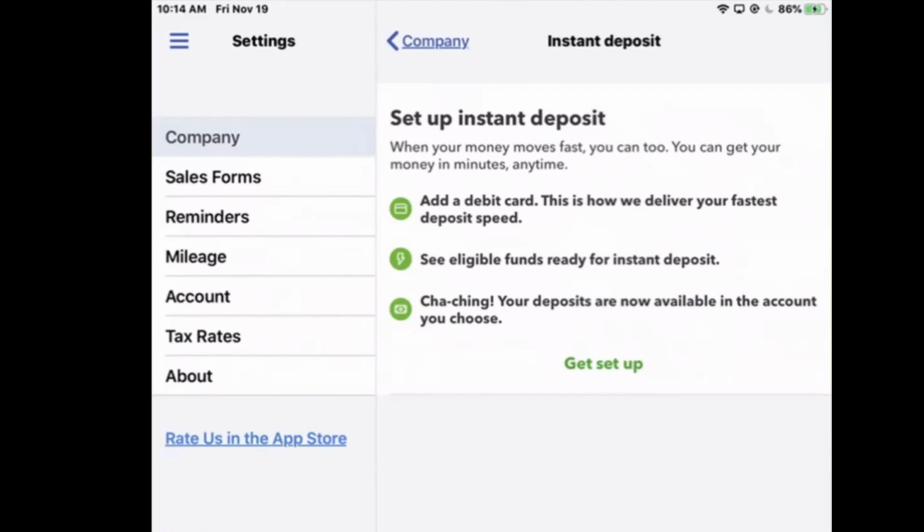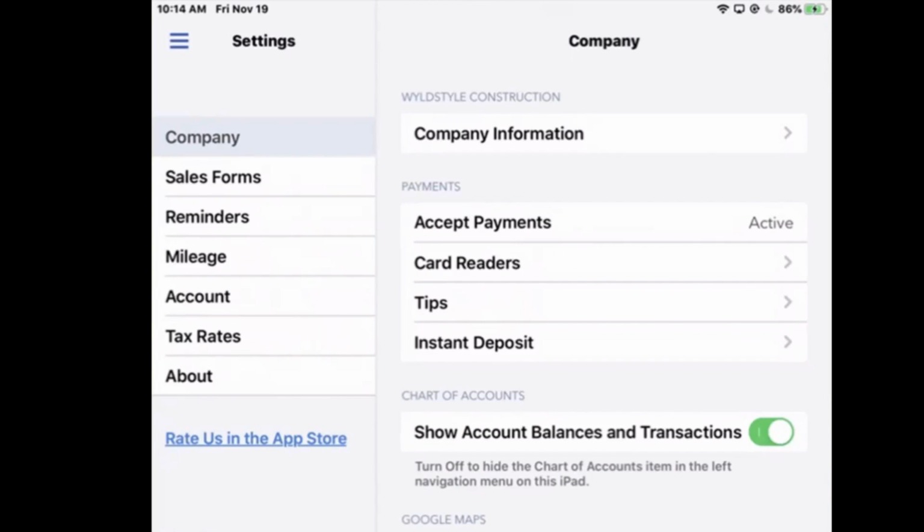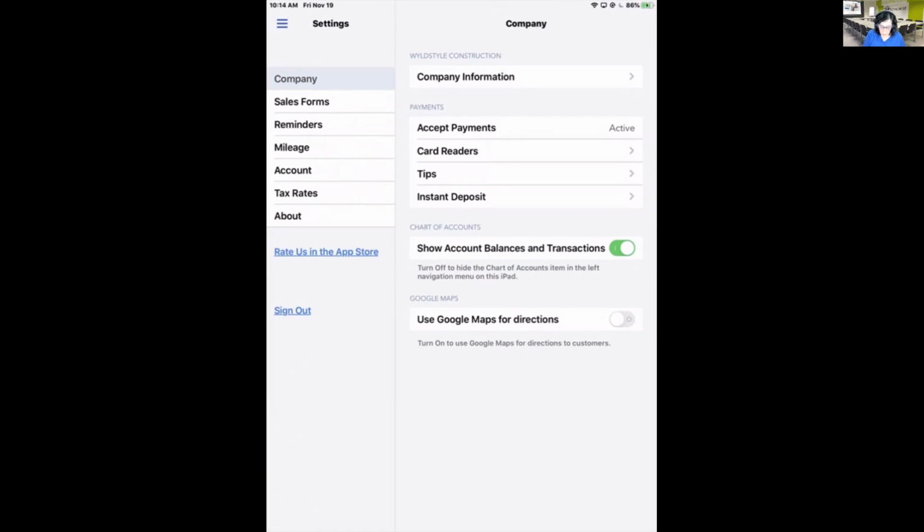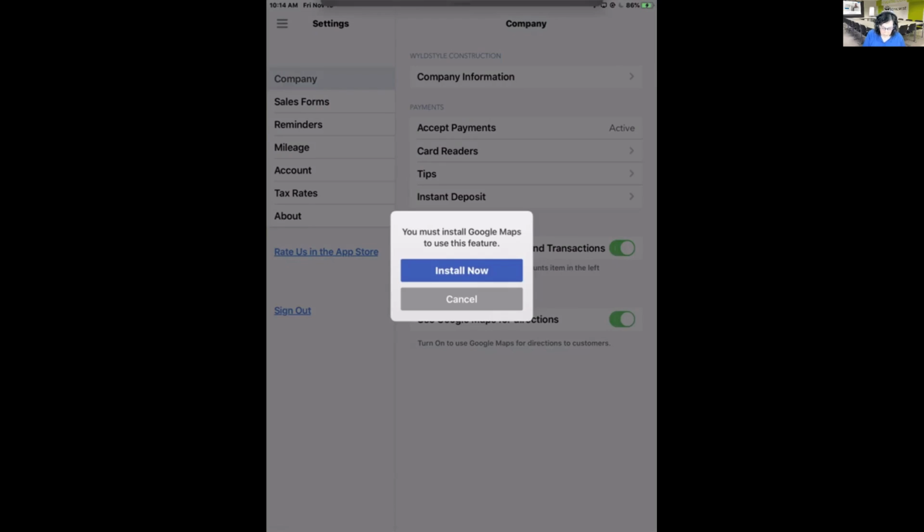Okay, I'm going to tap on company again to go back here. And in the chart of accounts to show account balances and transactions, I'm going to leave that on. And I'm also going to use Google Maps for directions. I'm going to turn that on, and I don't have it on this iPad, so I'm not going to be able to demonstrate it. So I'm going to have to cancel it.